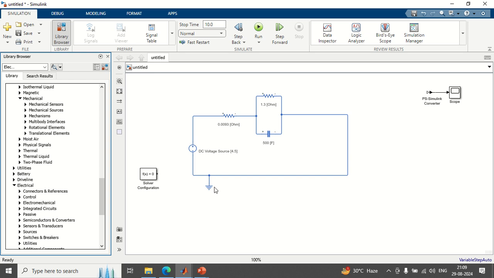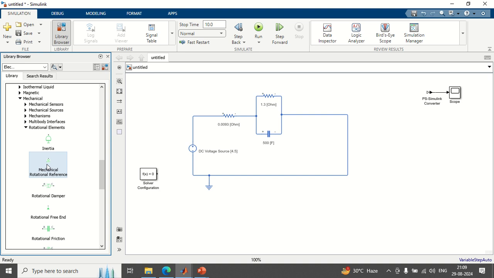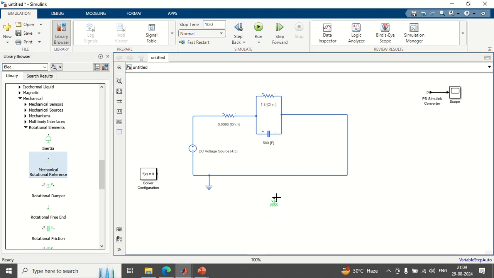This is electrical, that's why I connected electrical. I cannot connect mechanical here. For example, you see mechanical rotational reference, I will try to connect it, it won't connect. Whatever I do, it won't connect. Just now I explained: same domain elements only will connect. If not, there is one intermediate box we need to use, like a motor.